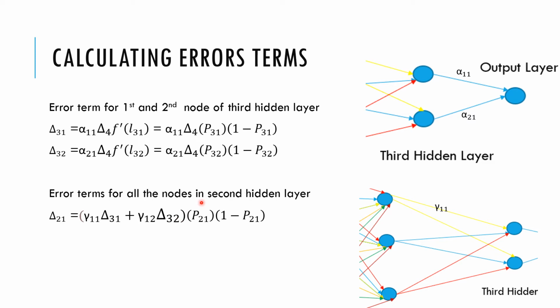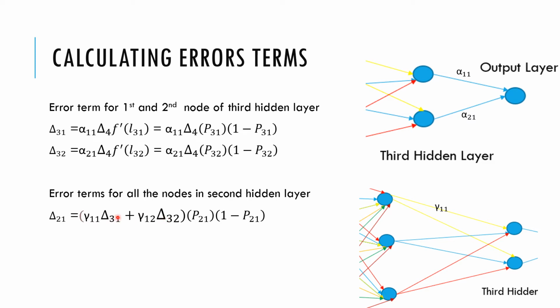You see what we are doing now. Here we calculated the error term for this node, right? So we will use that, but see, in this case there was only one node here. In this case, for this layer there are two nodes this side, right? So how do we do that? Nothing but just calculate the error term for this one corresponding to this, and the error term of this one corresponding to this, and add them together. That's all we do.